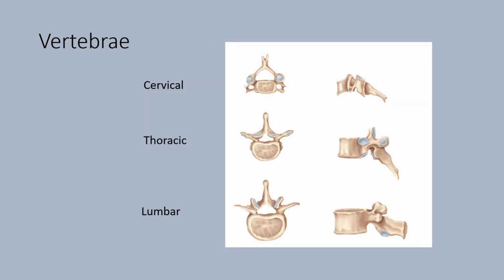When you look at a side view of the vertebrae, and also straight down, you should be able to distinguish: is that a thoracic vertebra? Is it a lumbar one? Which one is it? How can you tell by looking at it? The spinal cord itself is largest or thickest at the top, and then it gets thinner as it moves down.